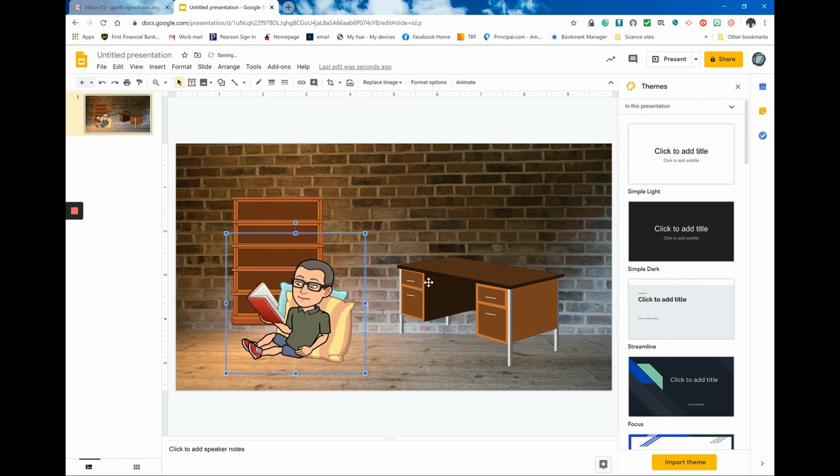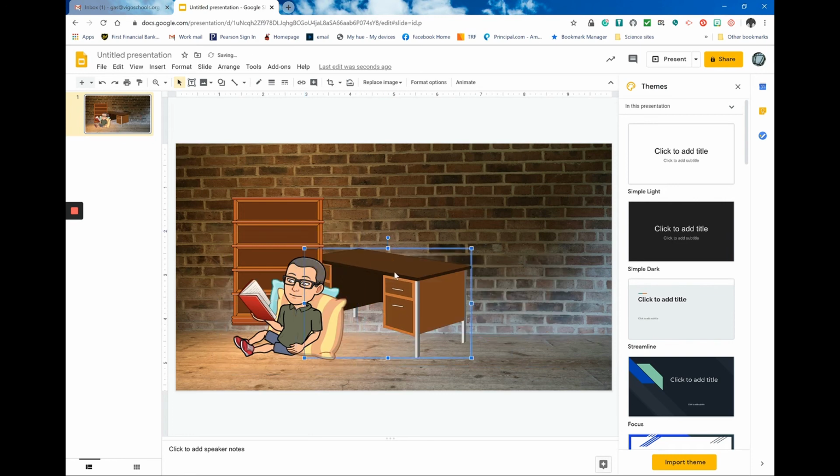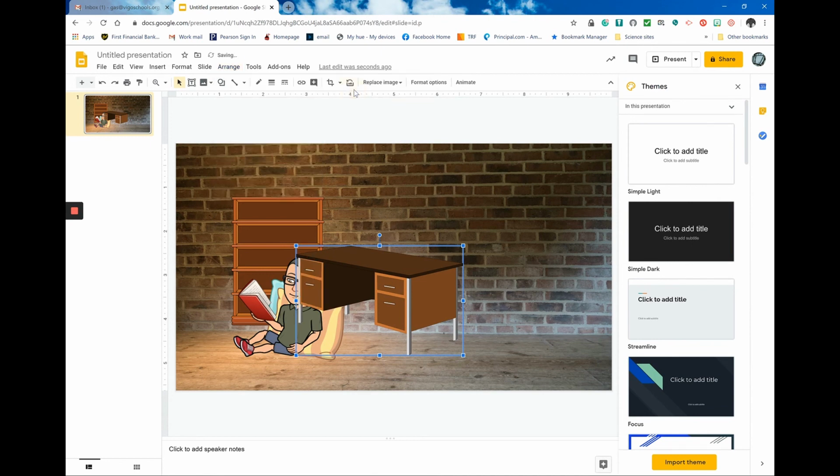So there's that. Where's the desk in all of this? So the desk is in the very back. And this is where it can get frustrating because when you select these objects, these boxes will extend out and you might grab one object instead of another. So if I have the desk selected, if I bring it forward, it should now come between the bookcase and me. If I bring it to the front, it brings it to the very front of the scene.